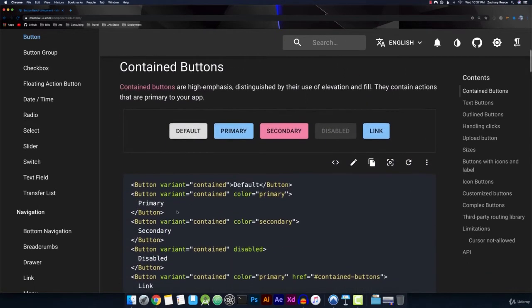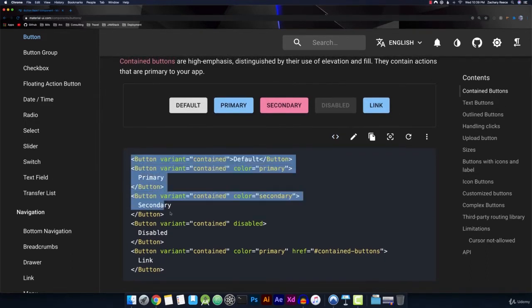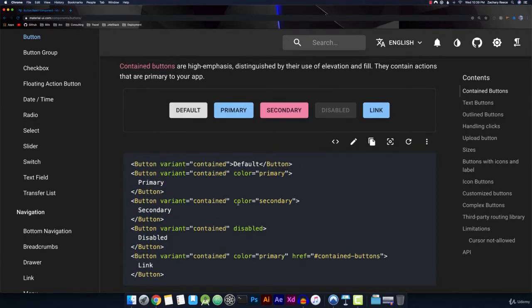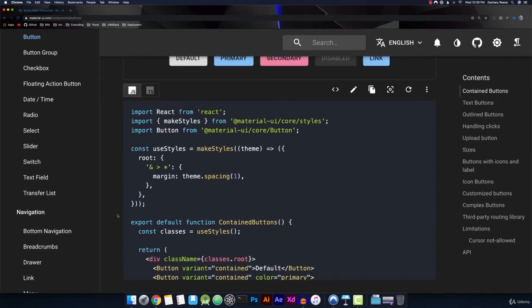But here we see the first example of the type of buttons that you can get from Material UI. We see here at the top the actual buttons themselves that are being created, and below we have the snippets of code, the components that they provide from the component library that create these buttons. If we go up to this first button here, we can see the full source for this example. And right now we're just doing a general overview, so there's just a couple concepts that I want to illustrate here, and we'll get into all the specifics as we start building out our front end.